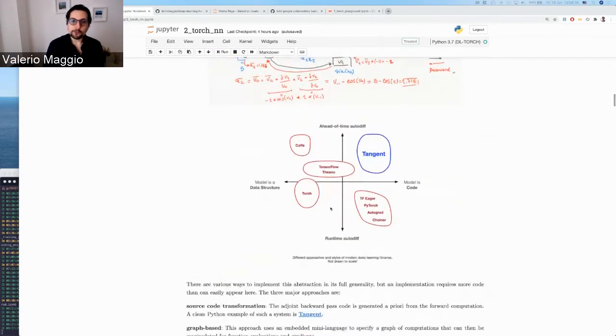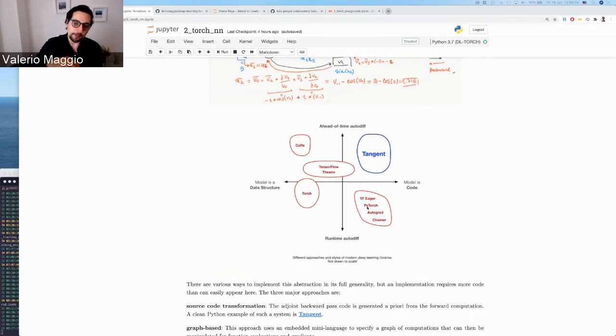And if you're wondering how the different frameworks, most of which I already showed the logos of in the slides, are placed into these quadrants of ahead-of-time auto differentiation or runtime, which is dynamic, and whether the model is a data structure or the model is code, you can see how they're positioned.